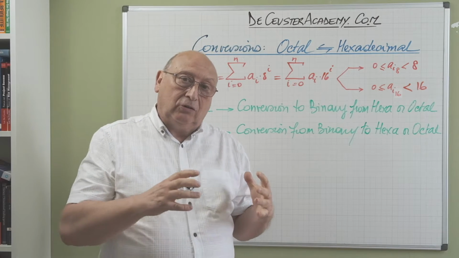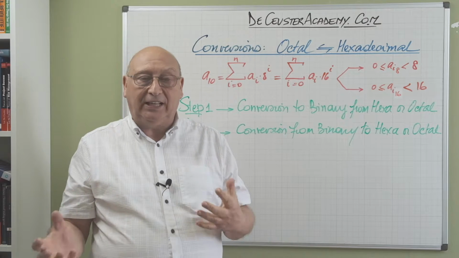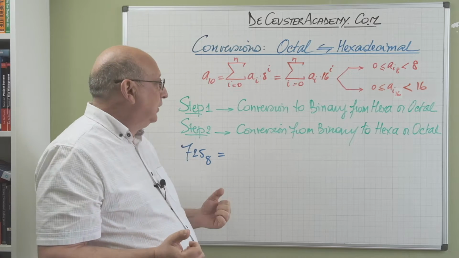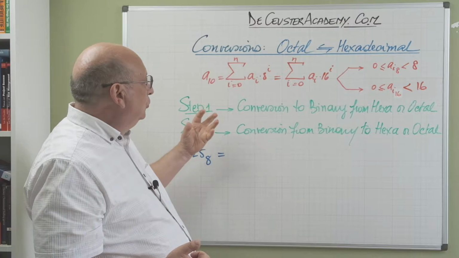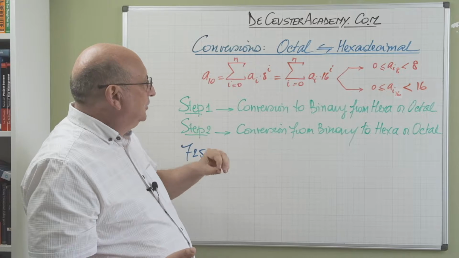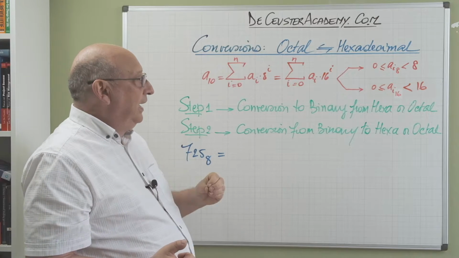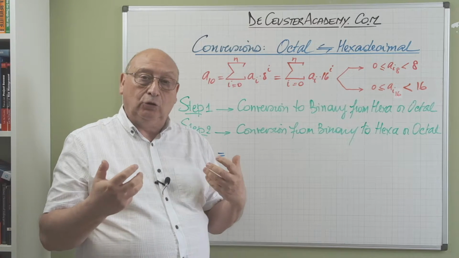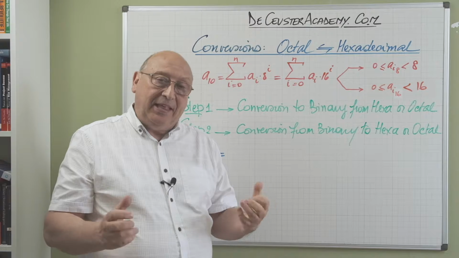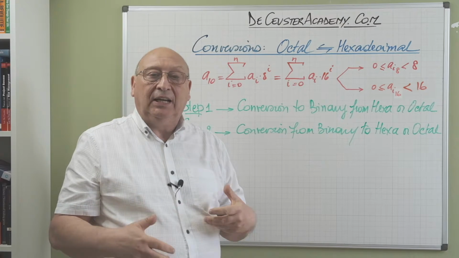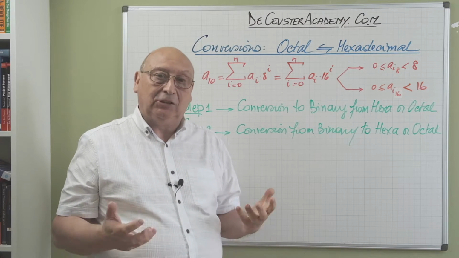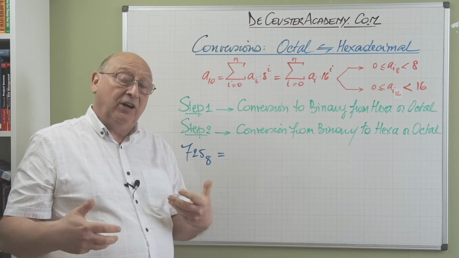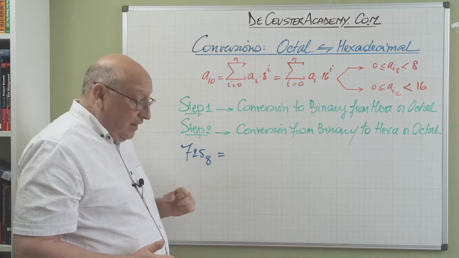When we look at the conversion from octal to hexadecimal and vice versa, we have to do this in two steps. First of all, we have to convert all the elements of the octal number to binary. So the octal number will be transformed into a binary expression, and that binary expression will then be transformed into a hexadecimal number. Let's have a look at the first number, 725, an octal number, of course. Let's see what this means.